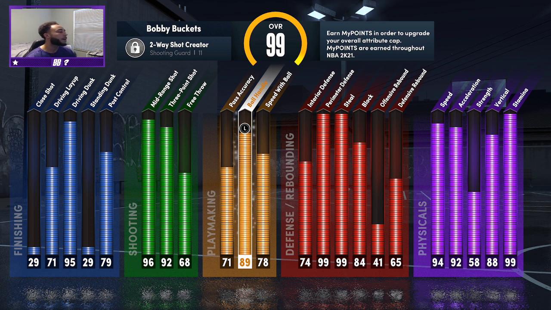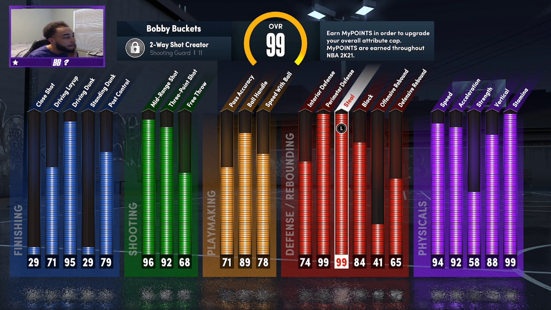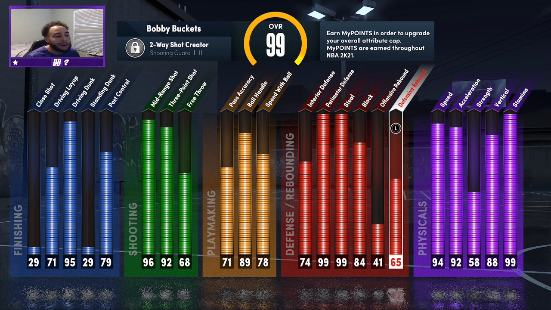So going into the defense, interior defense, at the beginning of the year, even though it was useless, I didn't know that yet. So I actually put up interior defense on my lock build, which turned out pretty well. I put it to a 70, it's a 74 with the +4. You can see I maxed out my steal and my perimeter defense, which I think as a lock you need. Block, I believe, I've maxed out or it's pretty high. I didn't put in my rebounding very much. I put in my defensive rebound a little bit. I feel as a lock, you don't really need rebounding.